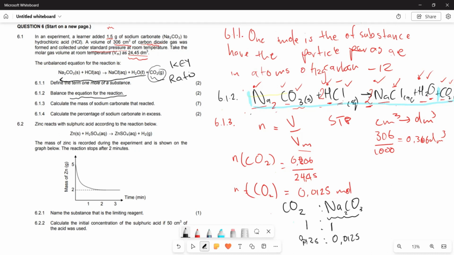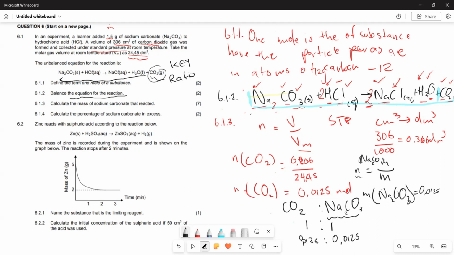So for me to calculate my mass, we know that mass is going to be calculated by what? Now we are going to use the formula n equals mass over your molar mass, right? Now, because we are looking for this for your sodium carbonate, and we already have the mole, you're going to come back here and say, look, the mass of my sodium carbonate in this case is going to be equal to what? It is going to be the mole that you are given there.